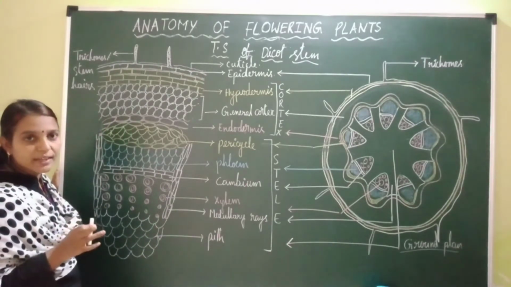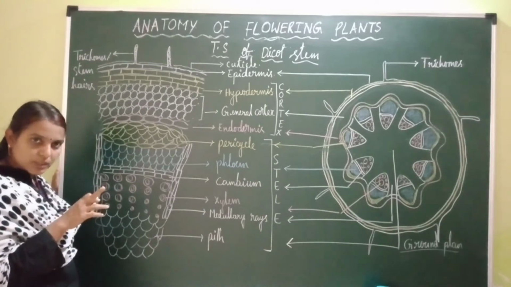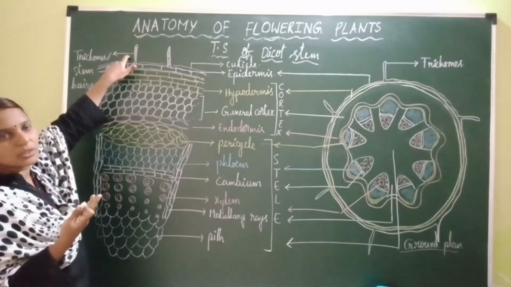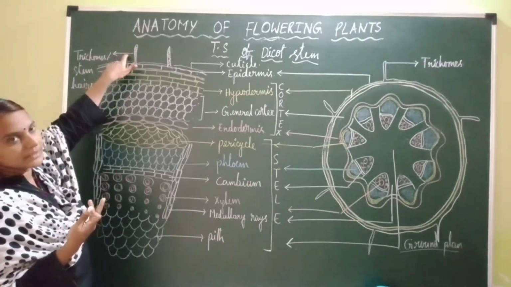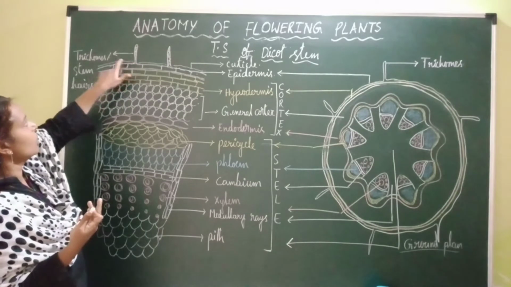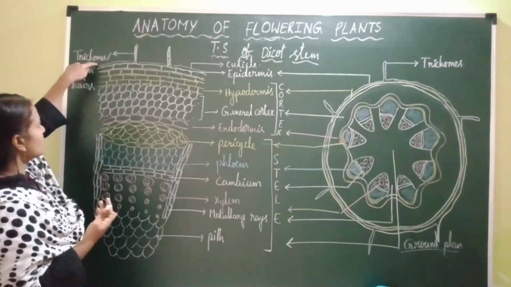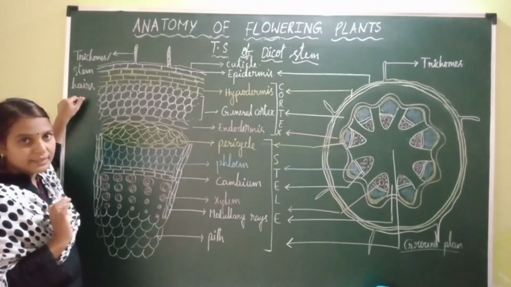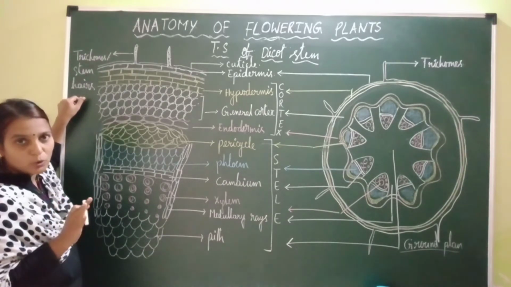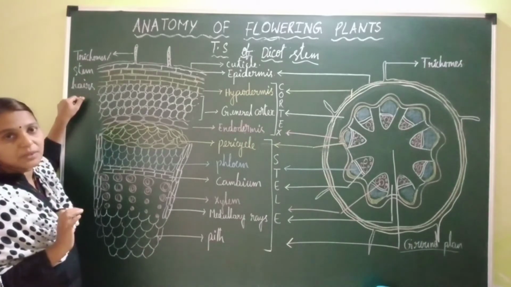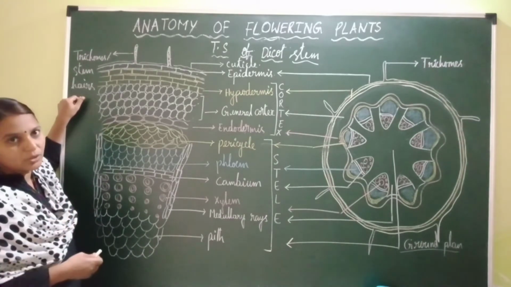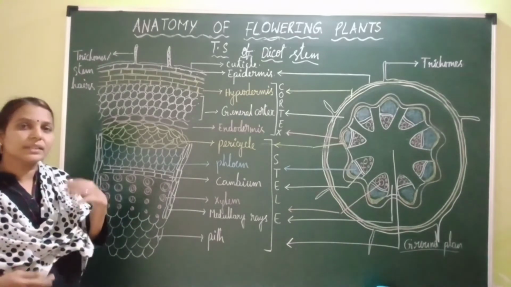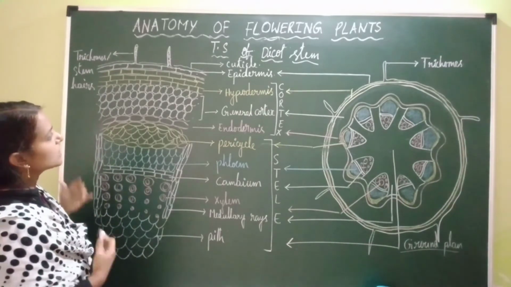In the case of root hairs, we call them outgrowths. But in the case of stem hairs, we call them extra growths, which grow above the epidermal cells. And these extra growths are called trichomes, which are also called stem hairs. These stem hairs or trichomes are multicellular, and the function of these trichomes is to reduce the rate of transpiration, and they may be secretory also. So two functions: reducing the rate of transpiration, and they may be secretory also. Right? So this is about epidermis.